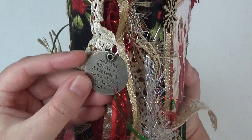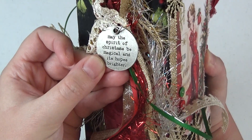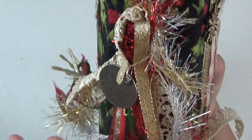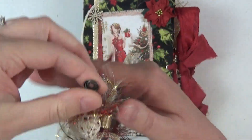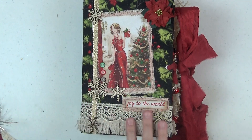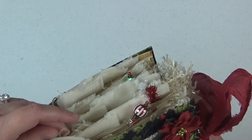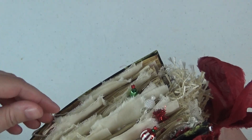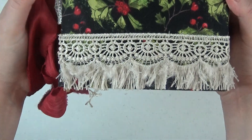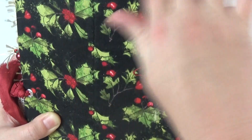I added a couple of buttons on the side and this beautiful tassel made up of various ribbons from my collection, various laces, and some eyelash trim in different colors. I have a charm on the spine tassel that says 'May the spirit of Christmas be magical and its hopes brighter' — that is a Tim Holtz pendant attached with a jump ring. The whole tassel is attached to the spine using a Tim Holtz bulldog clip and is removable, so you can take it off if needed and put it right back.